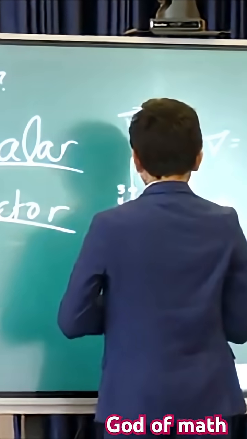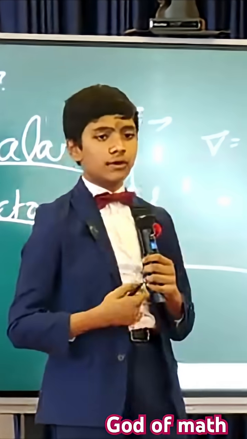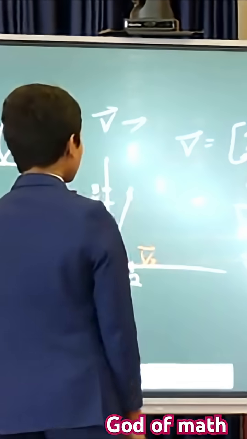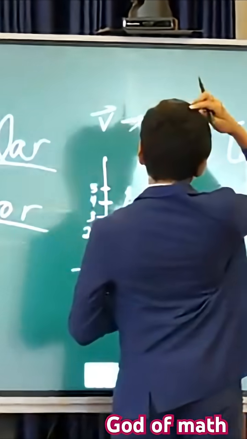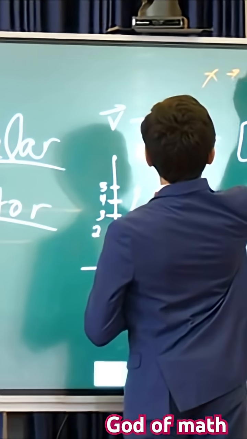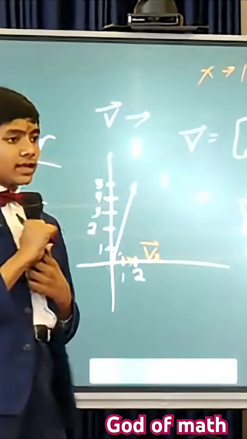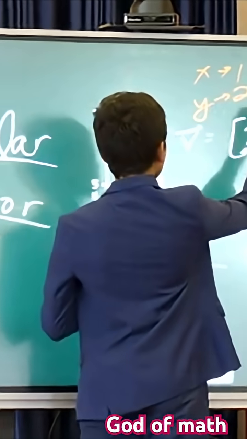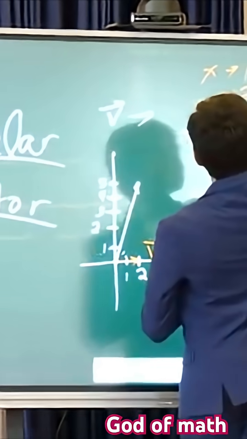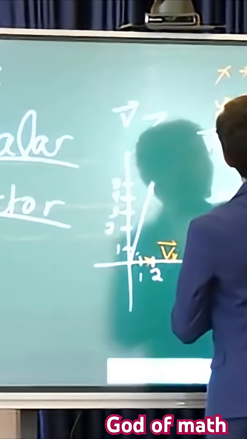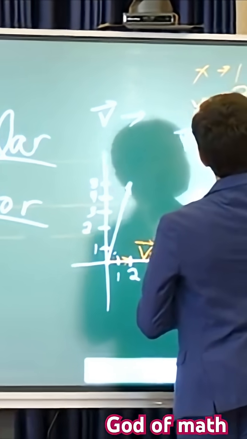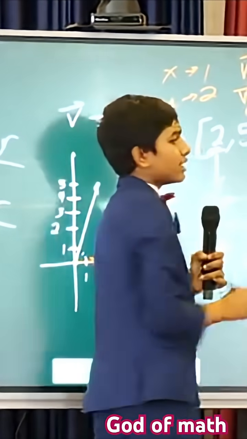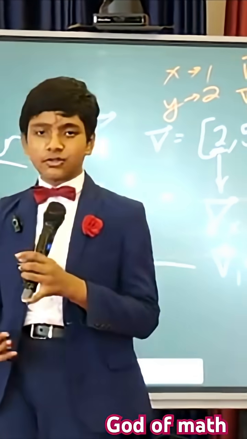Instead of using letters, which we all know run out super quickly, instead, we're going to use numbers. So, x is the first component. X is the first coordinate, so we're going to call it 1. And y is the second coordinate, so we're going to call it 2. So, Vx becomes V1, and Vy becomes V2. This is just so we can generalize it past the second and third dimension.